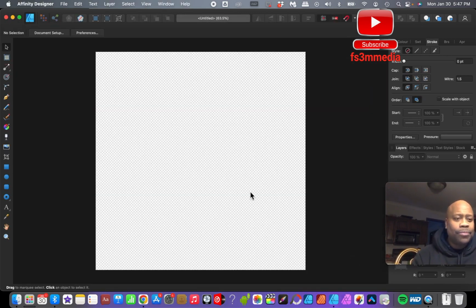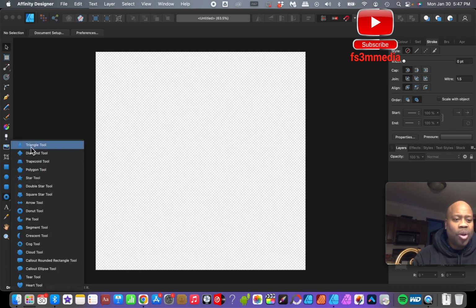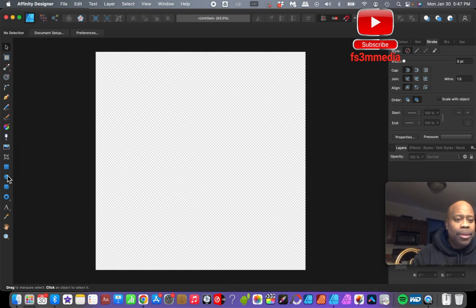All right, so all I'm going to do is go over here to these tools. These are all my tools over here. I'm going to find the ellipse tool. Now, see, if you click this little arrow here, you get to see all of the different types of tools you can use to write on a path. It's about writing on a path, but I'm going to keep it simple. I'm going to use this one here, the ellipse tool, the circle.